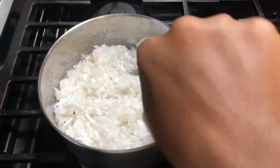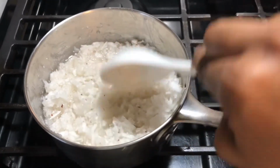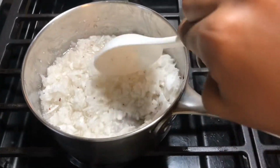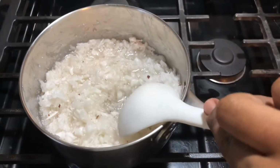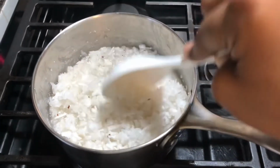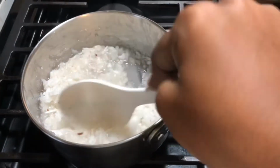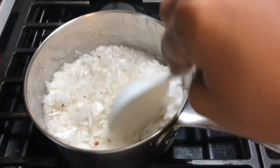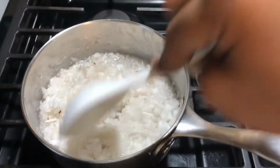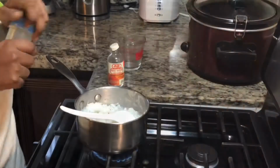So you have to be consistent with it. Ensure that you're mixing it up. You don't want it to get too watery. You see water already starting to form, so continuously mix it so you can get that thick paste. So yeah, I'm going to continue mixing this and get right back to you guys.